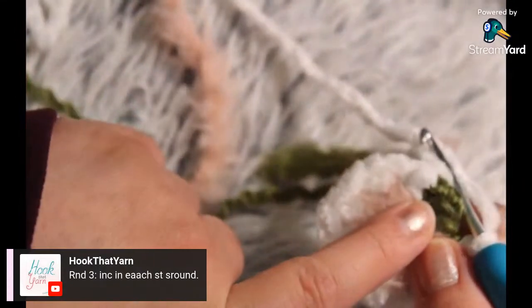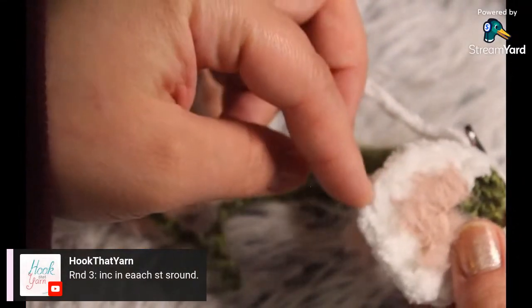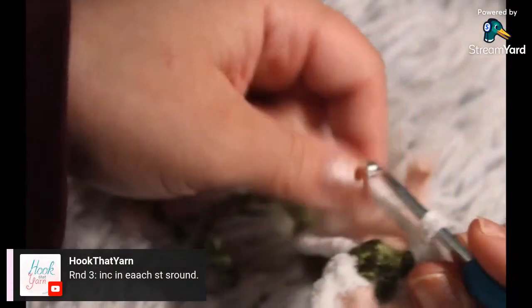So 2, 4, 6, 8, 10, 12. Just keep going around.